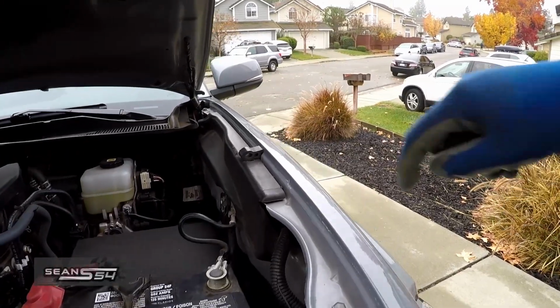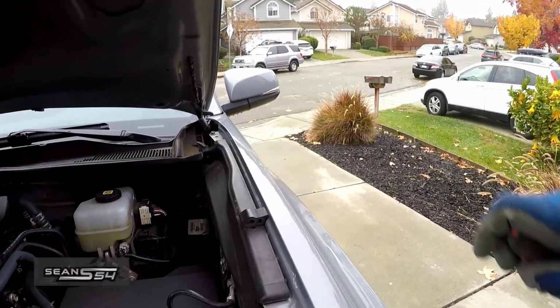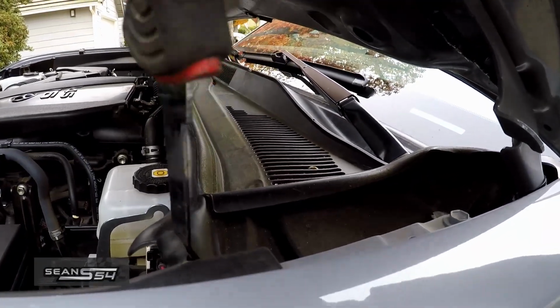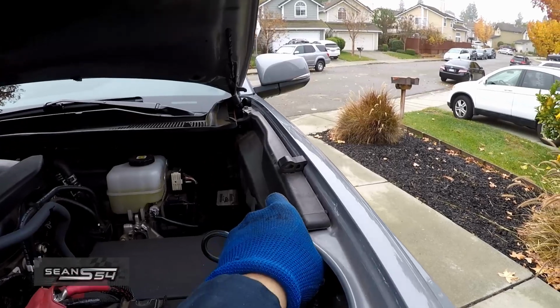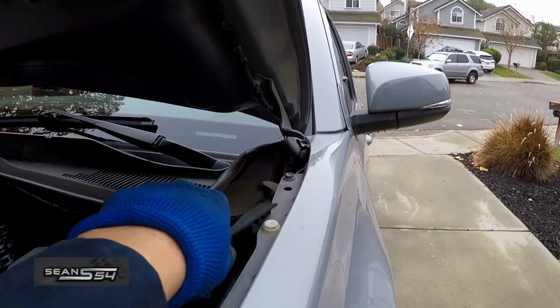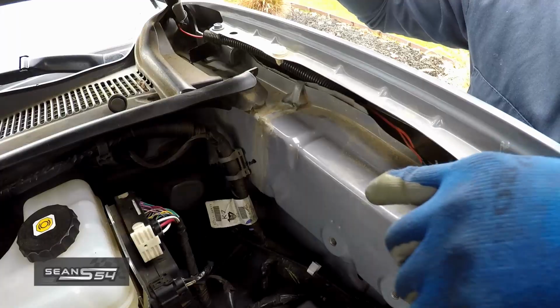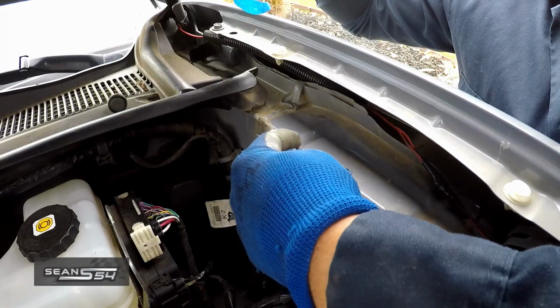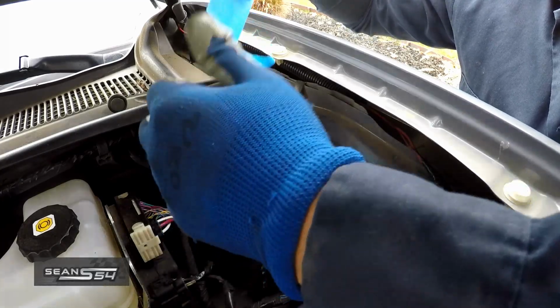We're going to remove the driver's side inner trim right here, this plastic piece. Pop off this plastic rivet. Then we're going to pull the trim towards the engine bay. We're going to put a piece of tape on the inner V right here. There's 2 of them, but put it on the one closest to the seam seal right here.